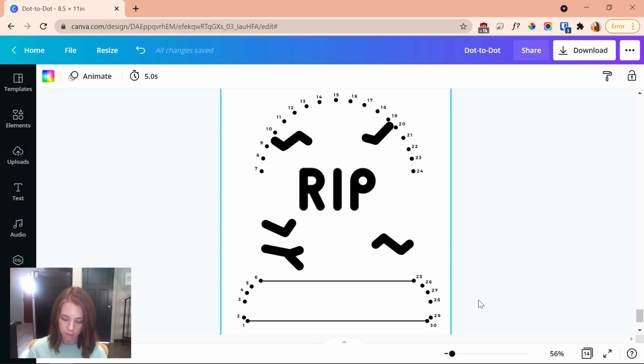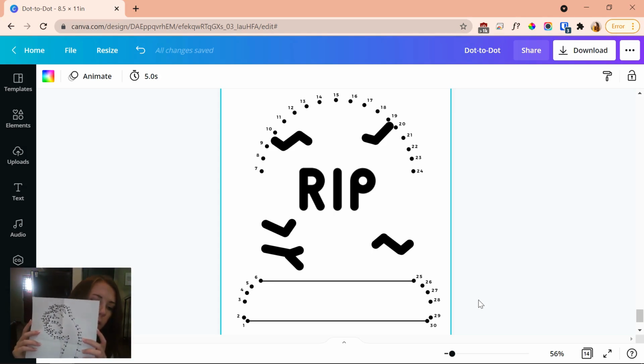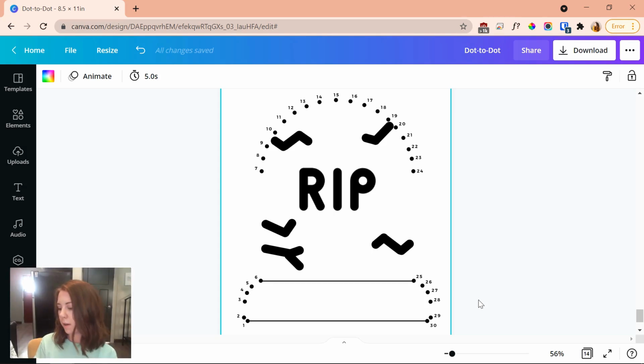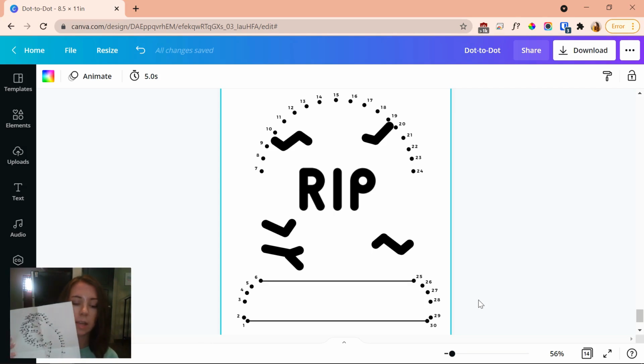As you'll see right here, this one was a very complicated one I did. Voila. If you just look at the little screen down here, this was a zombie hand coming out of the ground. I printed it out and did it just because I wasn't sure if it would look good, and I'm actually really happy with how it came out.